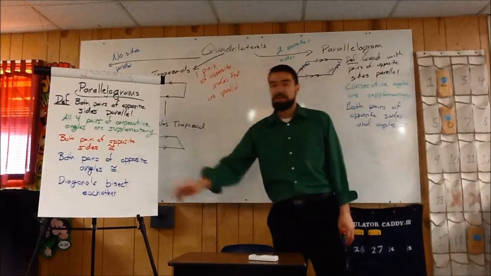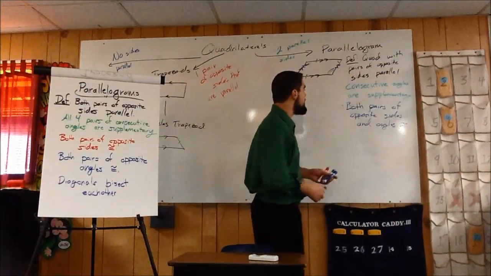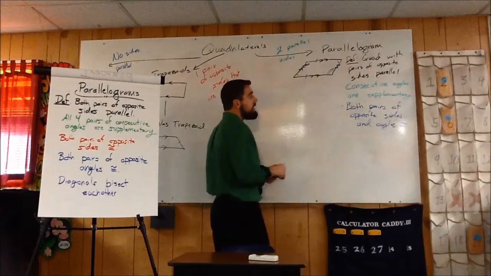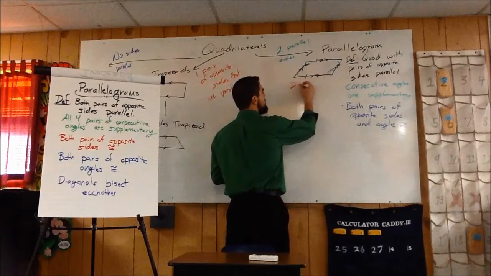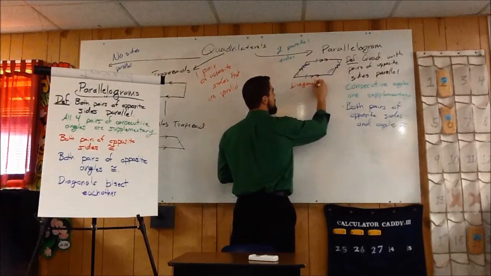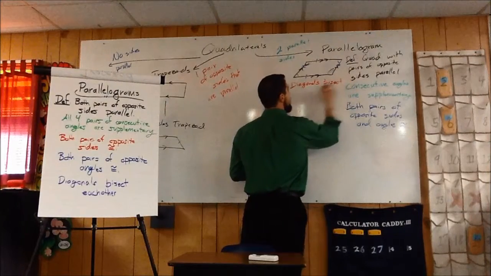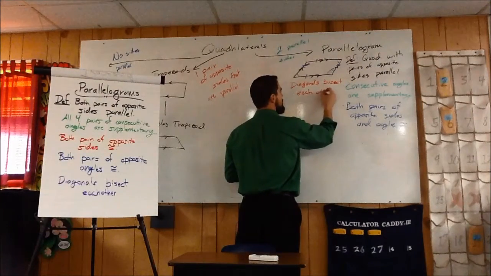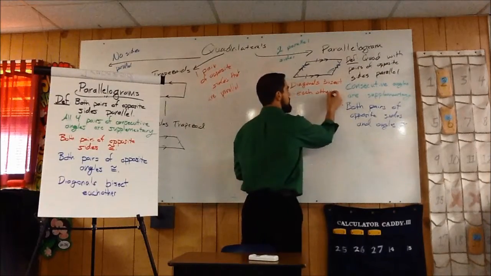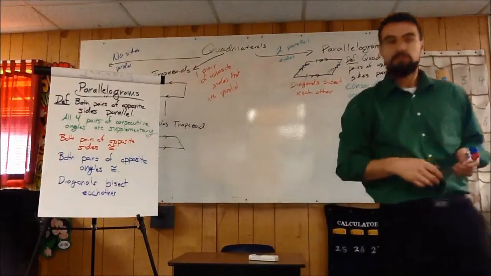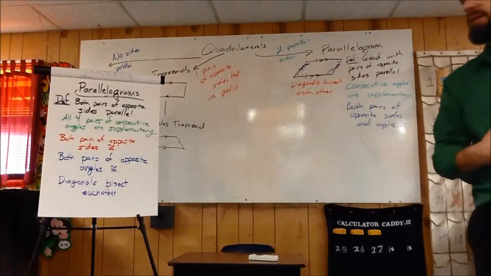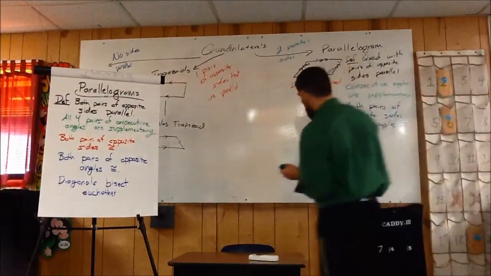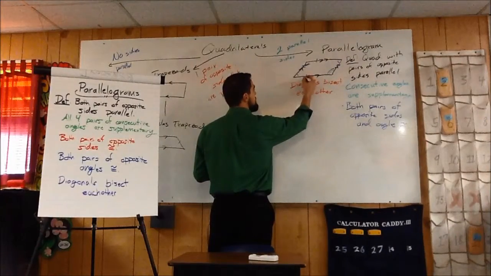And the last one is that the diagonals bisect each other. And so I'm going to write that underneath. Diagonals bisect each other. Okay, then there are two special types of parallelograms. There are two special types of parallelograms we're going to talk about. So, from here, it stems from here.